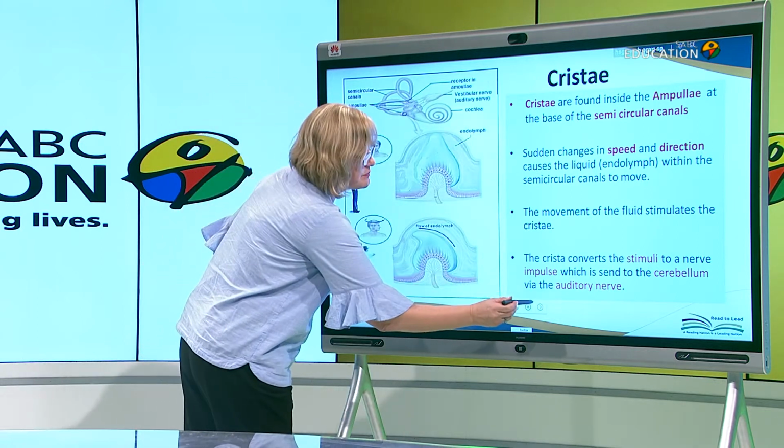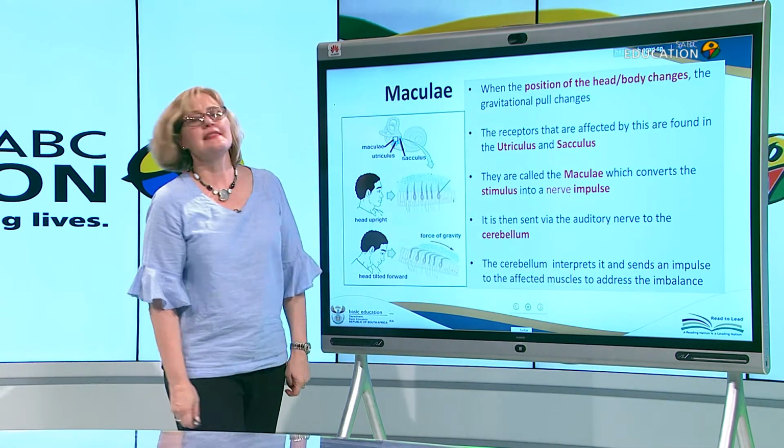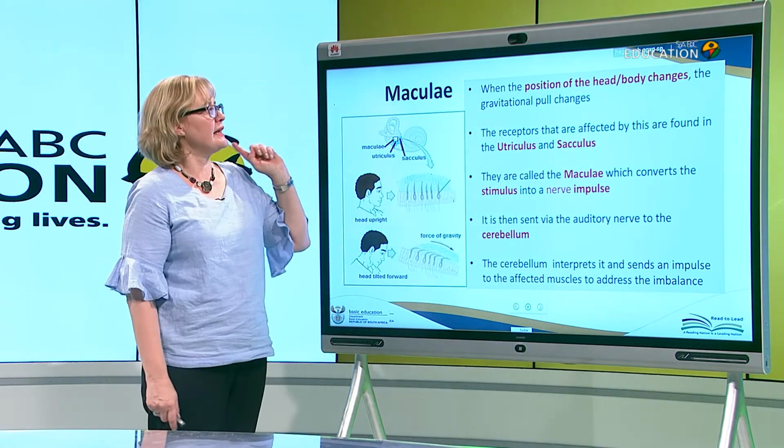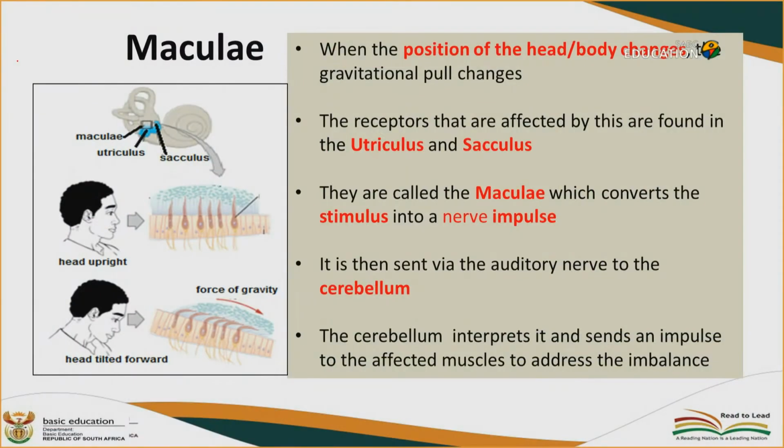Let's move to the next point of balance, and that's the macula. Can you see again? We've got an E there. That E is plural. Remember, plural. One without the E will be macula. Right. Now let's just look at the detail a bit more and see how it works. Like I said, this part is just for interest's sake. The part that you have to know is on that side.